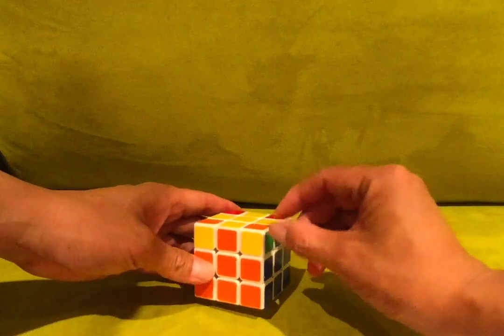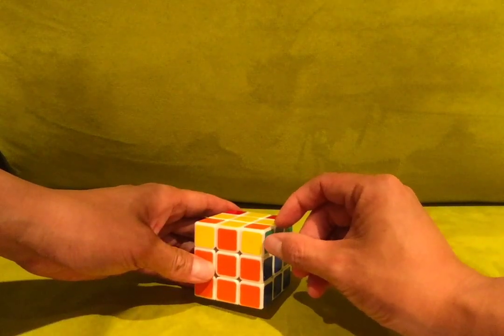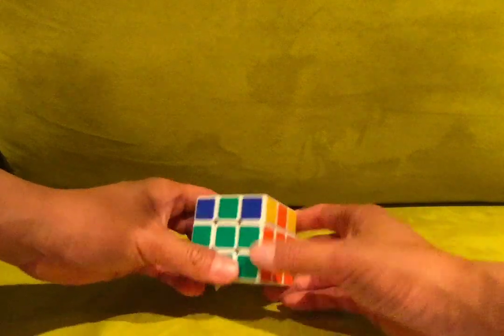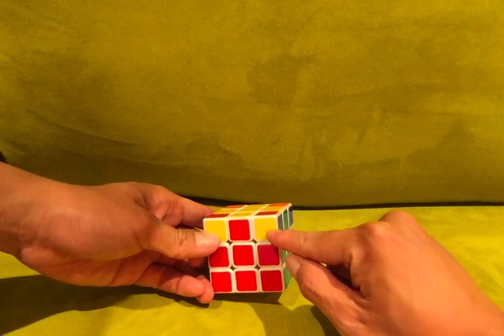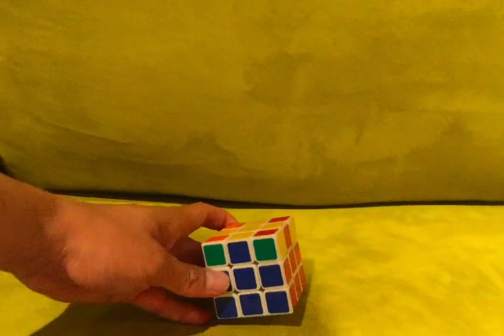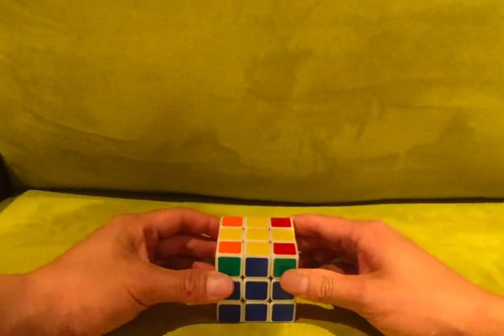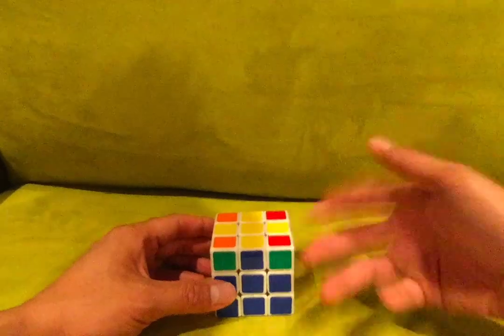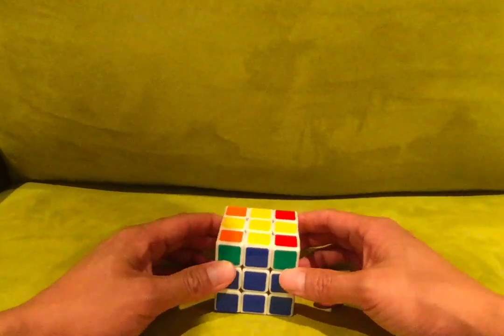What you're looking for is you want to find one that's correctly positioned. So this one is not. It's green here. This one's not. This one is not. And this one is not. Okay, so if all of them are not in the right place, then that's fine. Let's just do this algorithm and then you'll repeat it until it's correct.